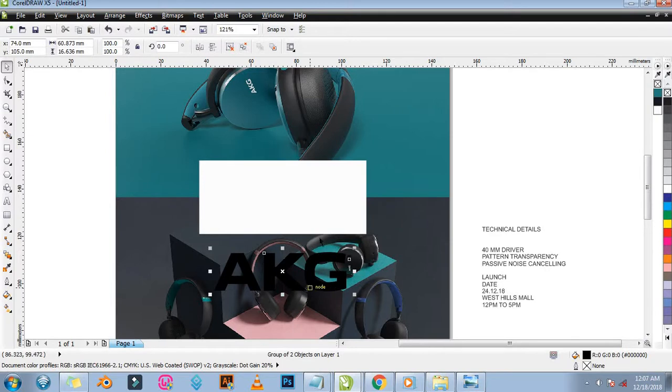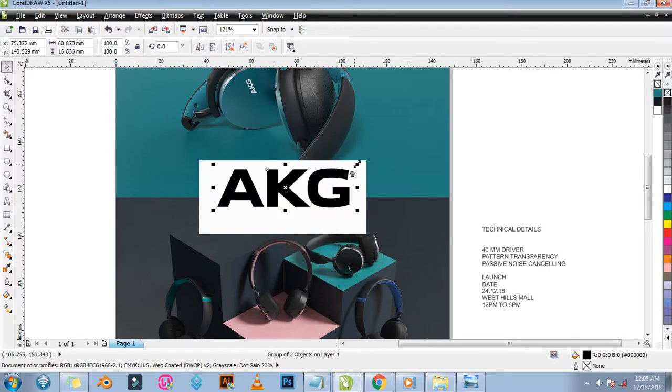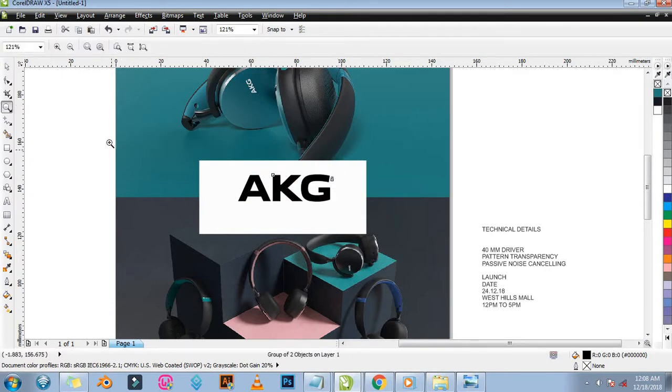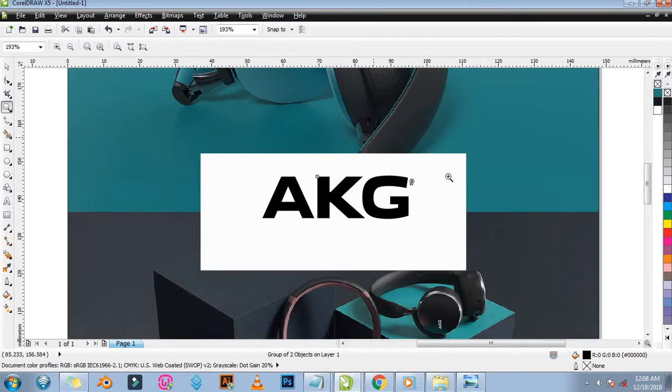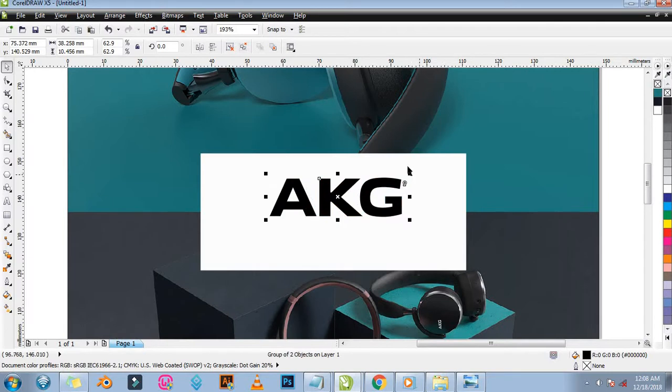Okay, so that's the AKG here, nicely, right? It's quite small, so I have to make it smaller. So let me zoom out, activate the zoom with Z, click, hold and drag, and then we see it quite big. Okay, so now I'm going to keep on making it a little smaller, not too big. I need quite big space here.